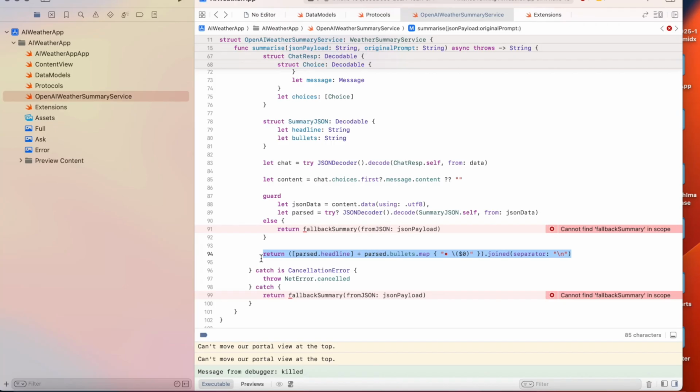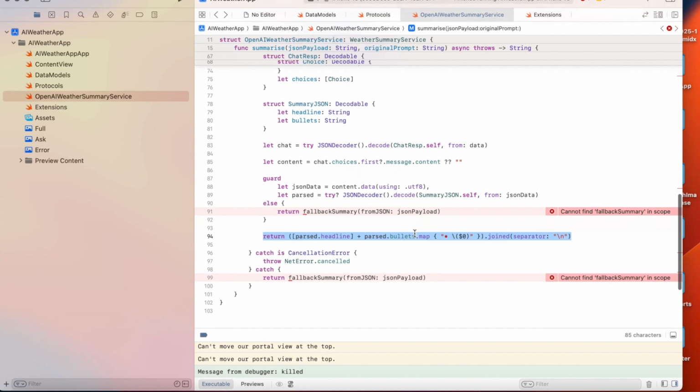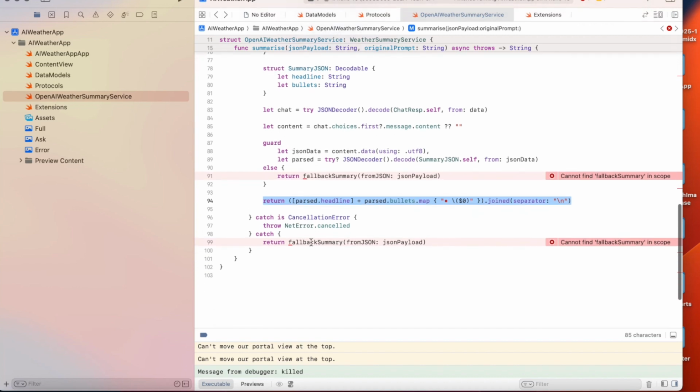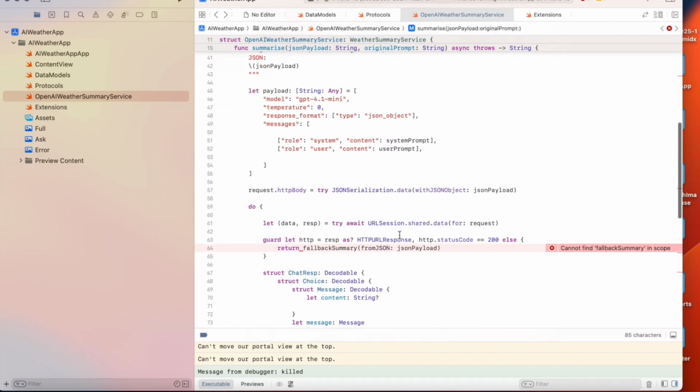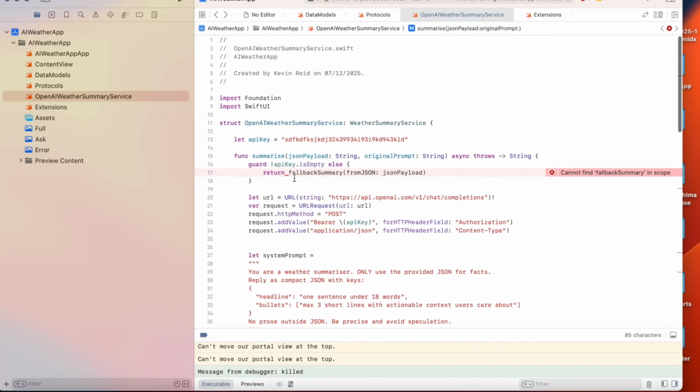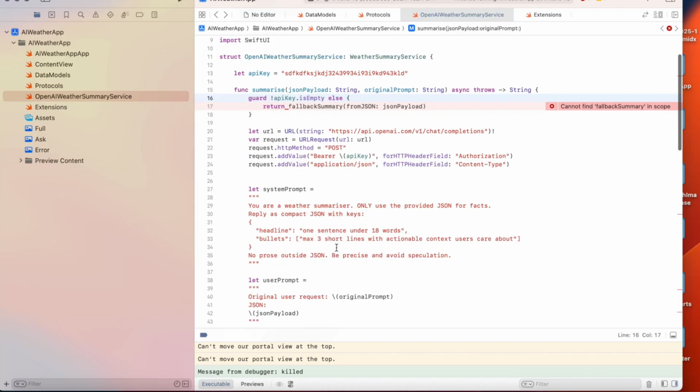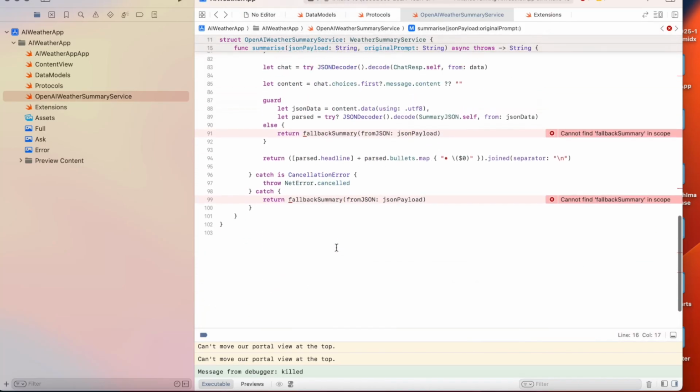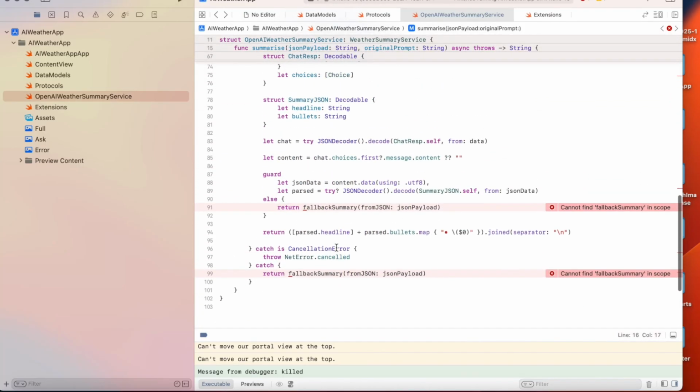If there's an error, we just throw a network error using .cancel. Or we throw a fallback summary if for some reason the API key as shown earlier was empty. In next week's tutorial, we will implement the actual fallback summary.